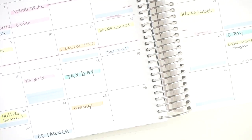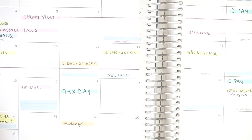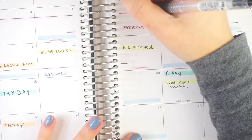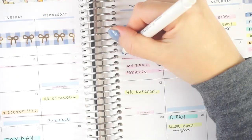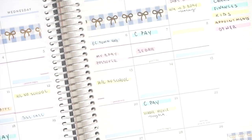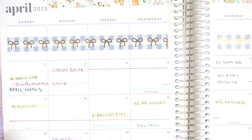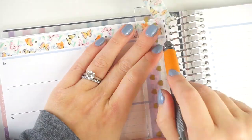There's also just a ton of stuff to be really excited about this month. Erin Condren launch is happening at the end of the month. We've got tickets to a Phillies game, the baseball team. The kids are so excited. We're really excited for that as well. We actually bid on them and won them at our school's charity silent auction last month. So really excited that we were able to snag those, and I'm really looking forward to that.